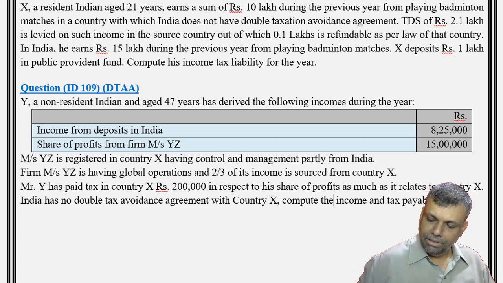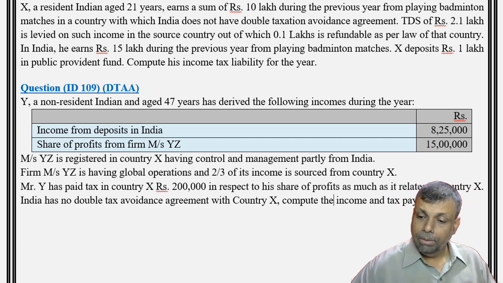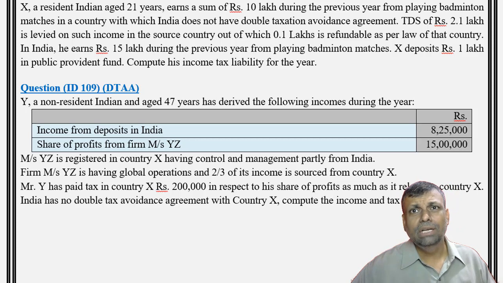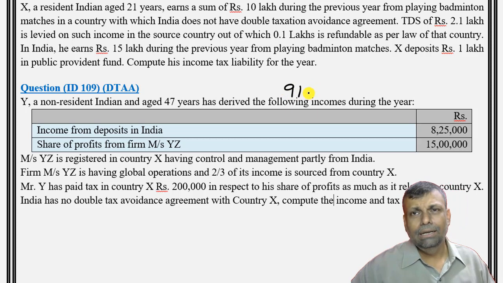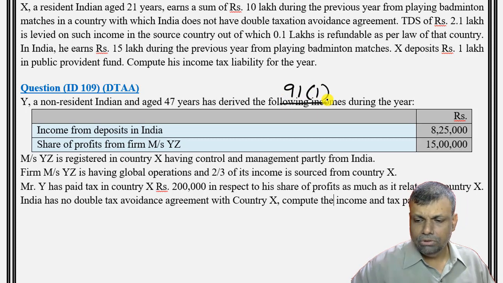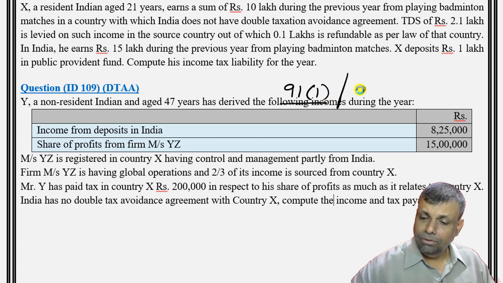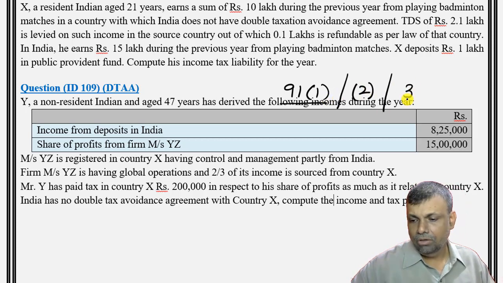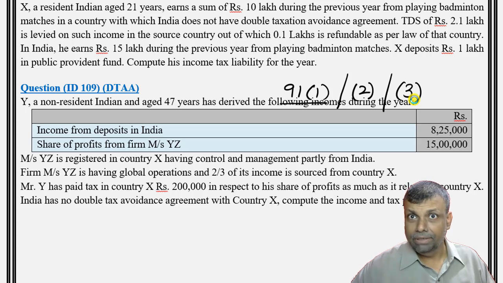Now friends, this particular question has got a unique feature of section 91. Okay. Now remember one thing, that up to now all the questions that we have solved were basically based on section 91, and under 91 friends there is a general provision called 91.1, and this is the most popular and a very famous section, and it takes care of almost all general category of transactions. Okay. However friends, under section 91 there is also subclause 2 and also subclause 3. Okay. The operation wise, I mean calculation wise, it is the same only. So calculation wise it is no different.